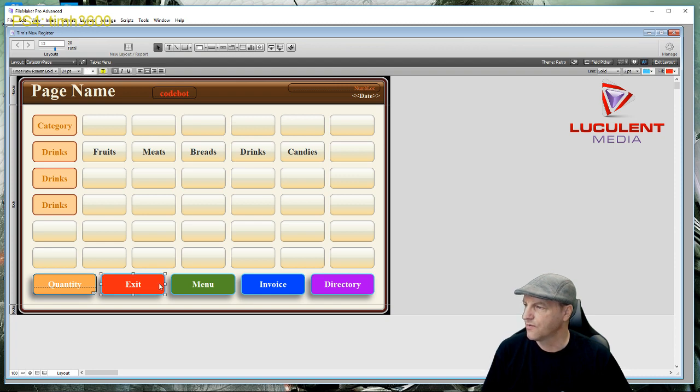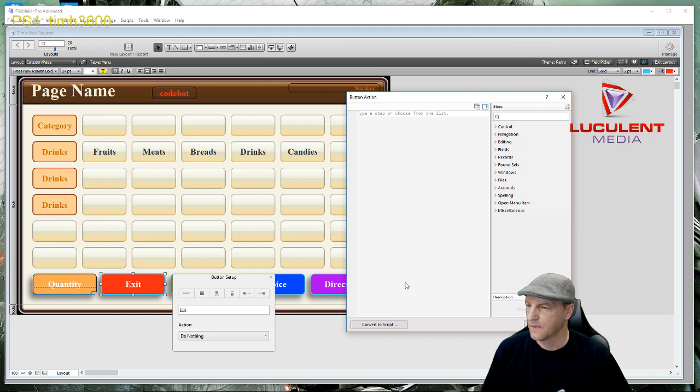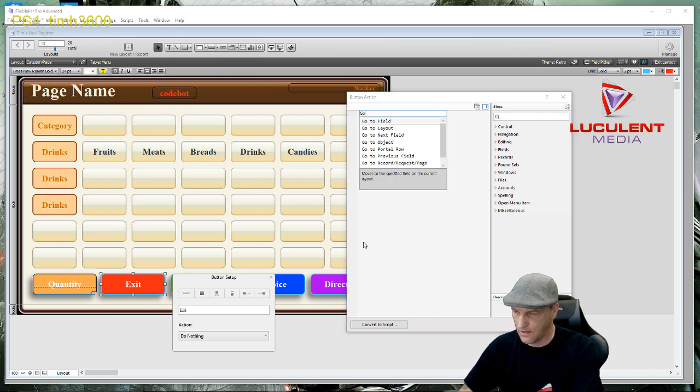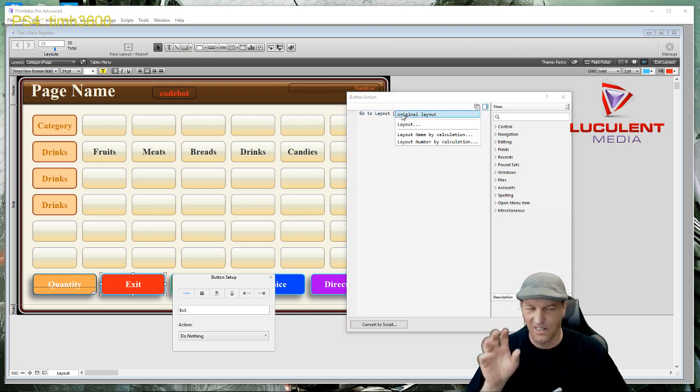And let's find, what did we do for the exit button? We did nothing for the exit button. So let's perform that as a single step. And the single step, we're just going to type in go. And we'll say go to layout, and then it says original layout, but we're going to click on it.